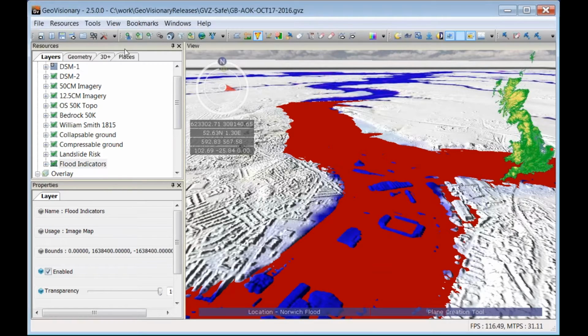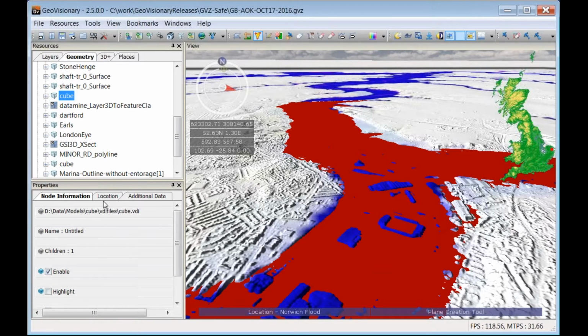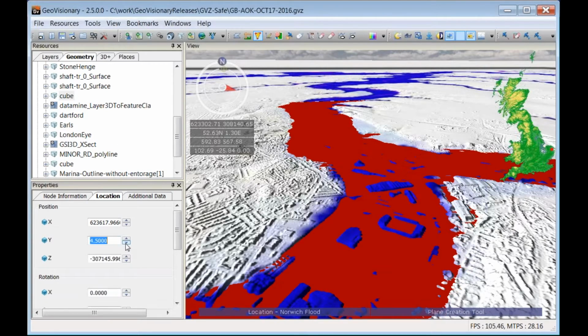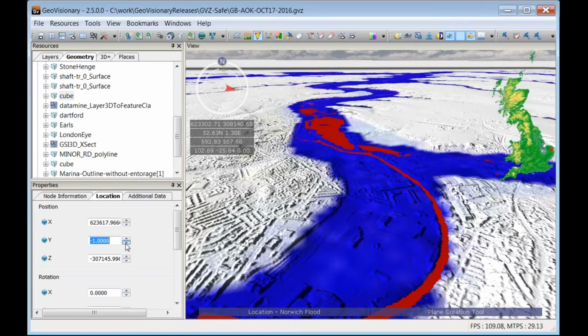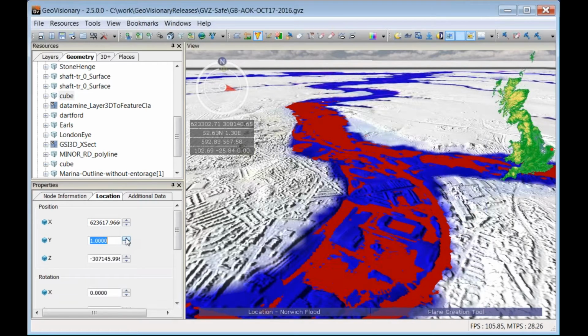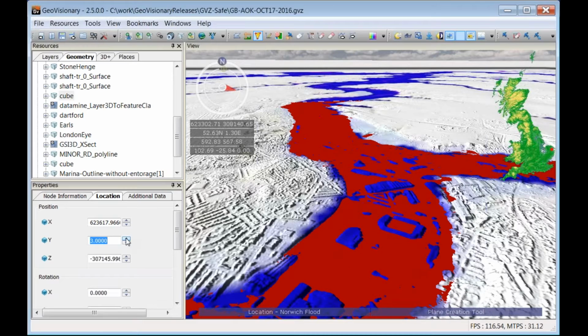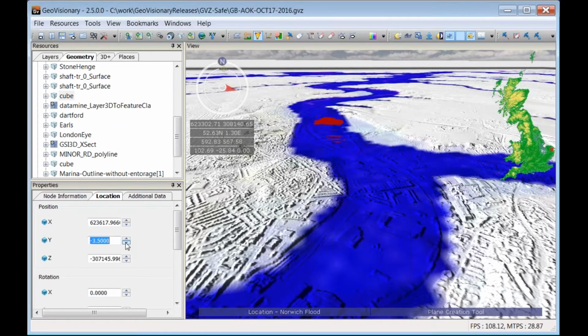I can turn it on, and you can see now, if I go back to the cube and the location, I can take this down, and you can compare the data, and you can actually fit it to see it was at the right level of the flood that was recorded. So yeah, it's a great way of looking at your data in a different way, have it all stitched together in one great big sheet as well.